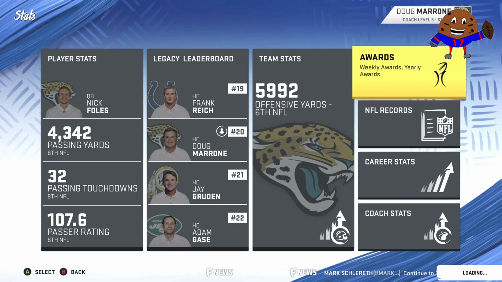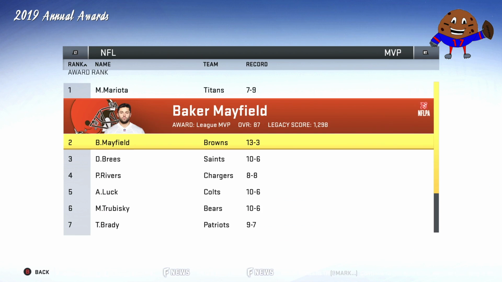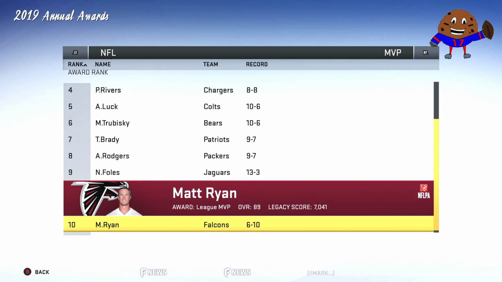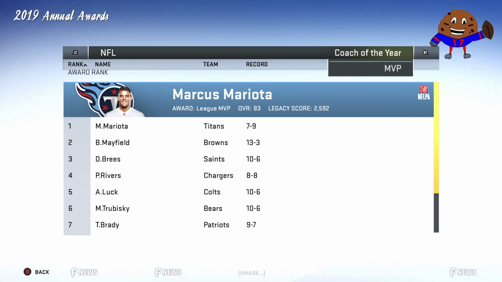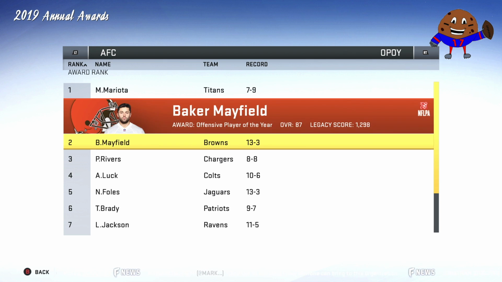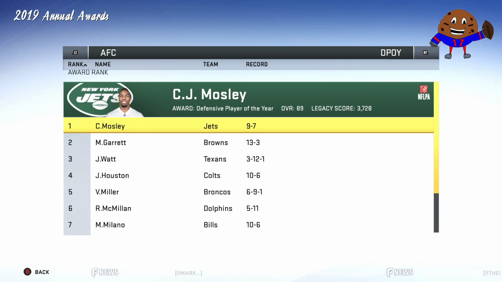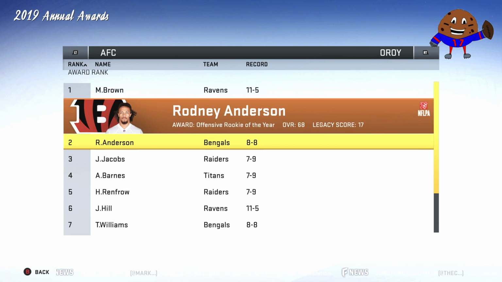First things first though, let's check out the end of season awards, the stats, the records, all that good stuff. As we check the MVP race, your MVP, ladies and gentlemen, is Marcus Mariota, leading the 7-9 Tennessee Titans. Interesting. Baker Mayfield runner-up. We'll go through all the AFC awards, then the NFC awards, then we'll check the stats, the records, and the playoff battles, see how the playoffs shook down.